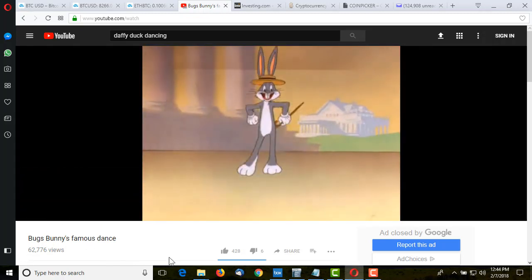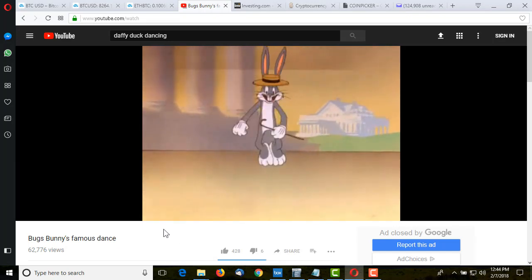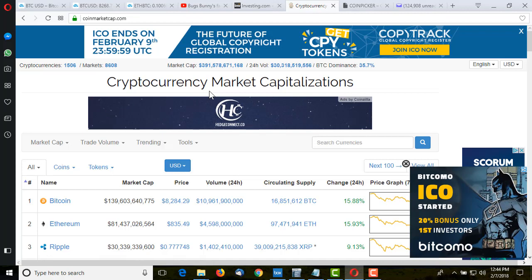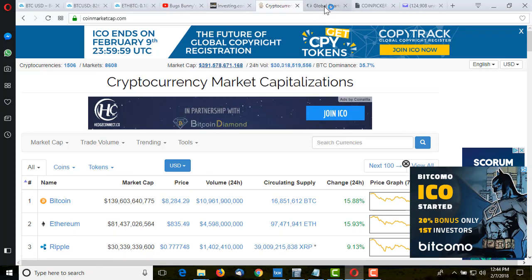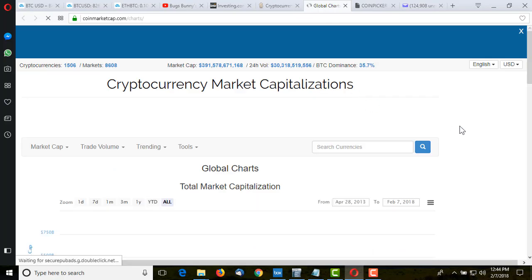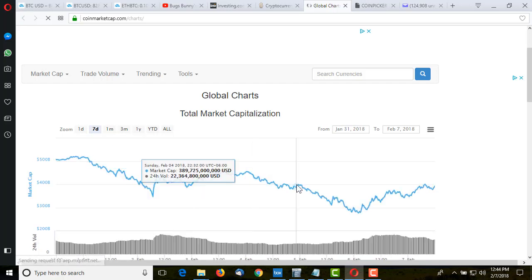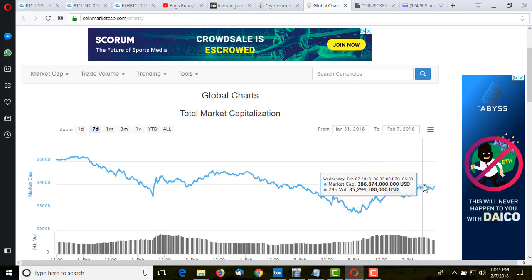Here we go. That is pretty much how everybody is feeling in the market today, and with good reason. I always love Bugs Bunny. We have popped up hugely, a massive run up. Let's take a quick look at that and just recapture the glory moments. Basically from a low recently of 280-ish, 281, all the way up to a high of 400. What a monster tradable move.